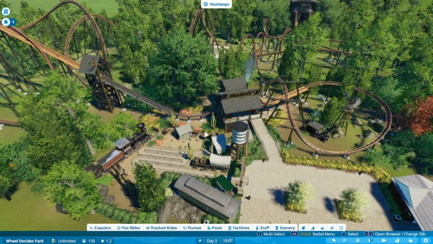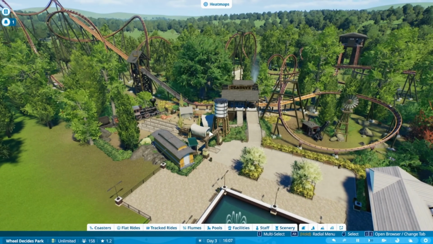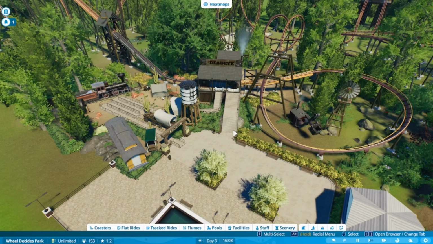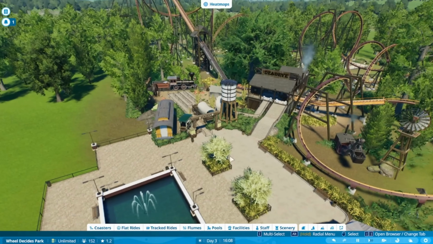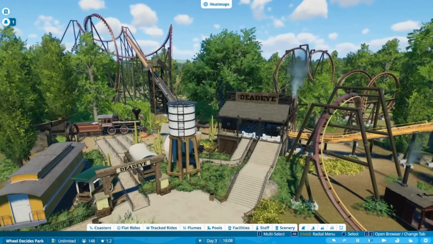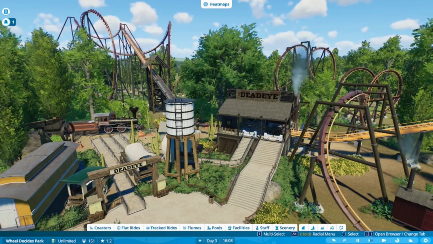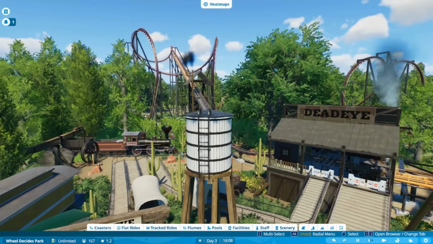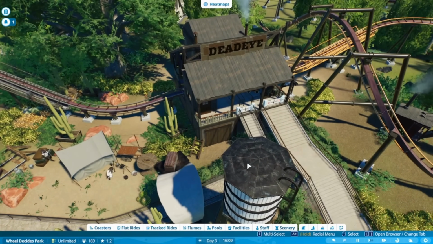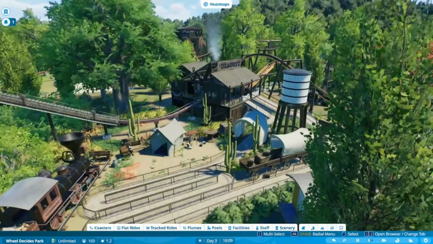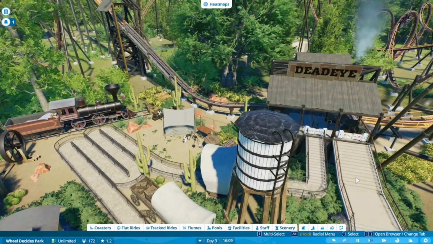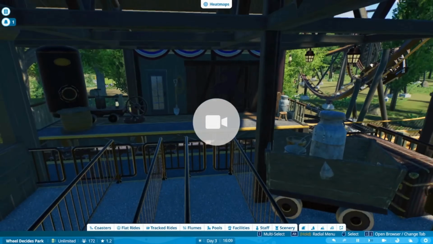Of course, we had the Western theme, and like I said before, I was going to focus most of it around the station and maybe a little plaza, which is kind of what I've done. I decided to name the ride Deadeye. I don't know why, it just kind of came to mind. It's a Western cowboy term, and maybe this is that. The Western theming in the game that they just recently added is really good, so I had a lot of freedom to work with. I'm pretty happy with how it looks.